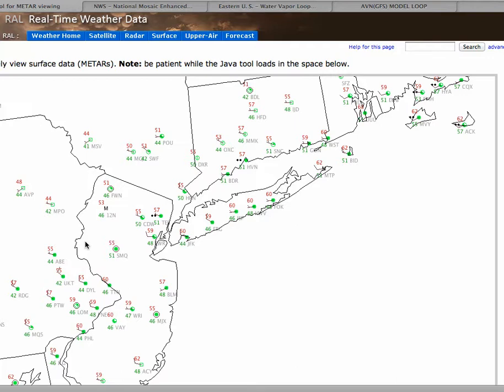Well, what do we have out here this morning? Well, we have a cold front moving through. You could tell that by the temperatures, where along the coast, temperatures are in the mid 50s to lower 60s. Meanwhile, over the interior, temperatures are falling into the mid to upper 40s. Don't worry, these temperatures will rebound as we move into the afternoon hours, but for right now it will be rather chilly as a new polar air mass builds into the northern mid-Atlantic.